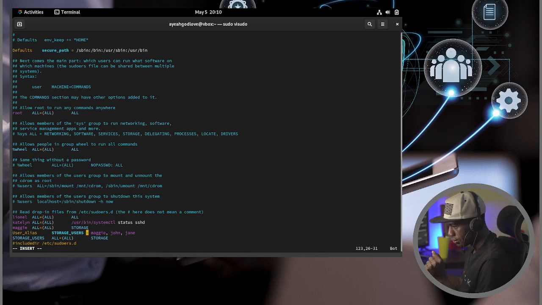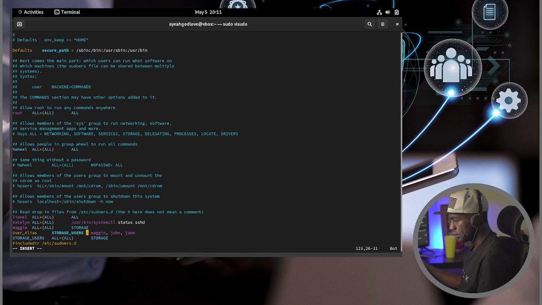So awesome. So I've assigned to this alias group the storage privilege. So I can save that successfully and move forward.